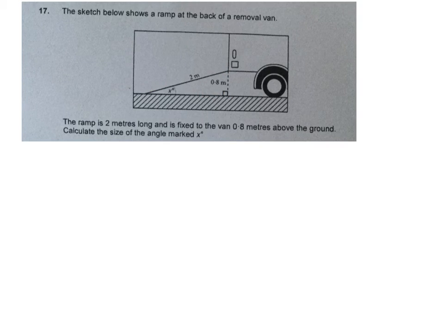So we're going to use SOH CAH TOA in order to determine whether we're going to use sine, cos or tan. So in order to do this, we need to name our sides. So first of all, we look at the right angle, go straight across, and that's our hypotenuse. Next, we look at our angle, go straight across, and that's our opposite. And the one that's left is the adjacent.